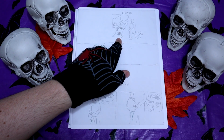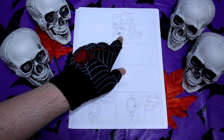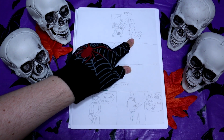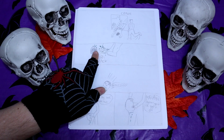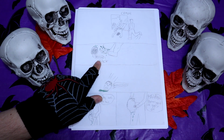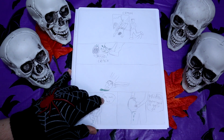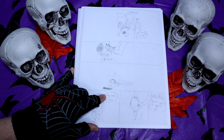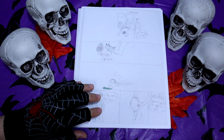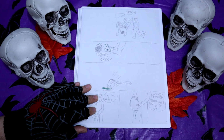So the zombie jumps through the window, crash, and he says, "Brains." And then Dutch winds up for a kick, and then crack, just kicks the zombie's head right off his neck as he's falling into the window, but he's still saying "brains." And by the way, this is based on the Return of the Living Dead rules of basically can't really kill them. Even if you destroy their brain, they're still alive.